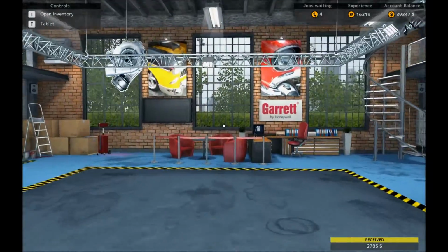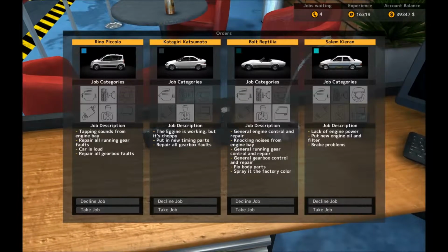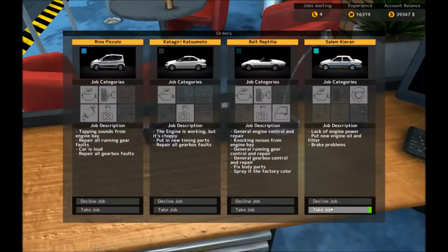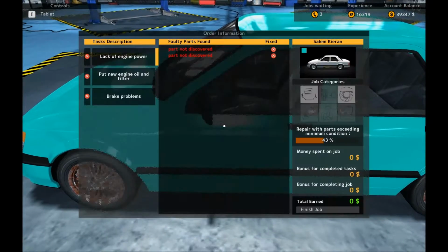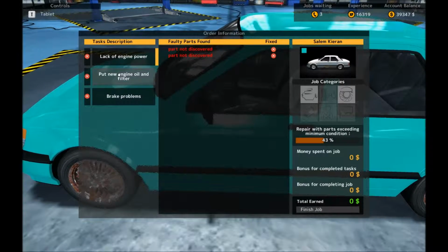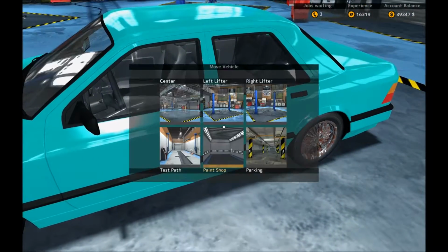That's right, come again. Alright, we've got time for another quickie, as the A said to the B. Working but choppy, timing and gearbox, engine oil, brake and engine power. That's probably fairly quick. Famous last words, no doubt. Oh, it's got a bit eye burny. Still, it's not too bad. Lack of engine power. That's right, I'm talking. Engine oil and brake problems. Engine power, you say?